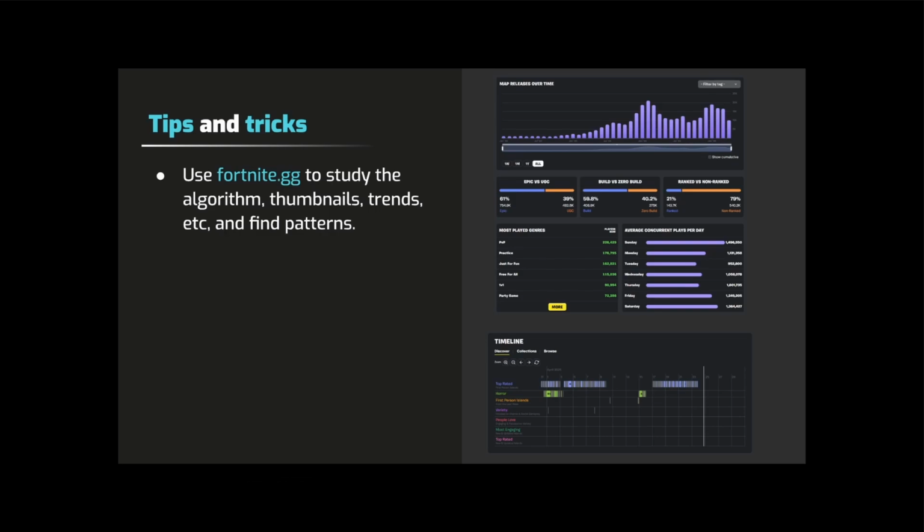So one of the previous images I showed with all the copy pasted thumbnails and game experiences, all of them are pretty much just copy pasted things. But the first one that does it is the one that has the most players involved in the cycle. The others, yes, they get a little bit of the market, but it's not as much as the first one. So if you can find the patterns and attack quickly, you can capitalize on the trends and the markets very quickly.